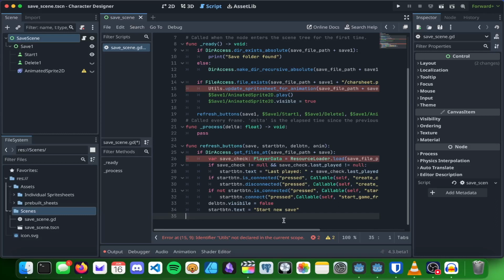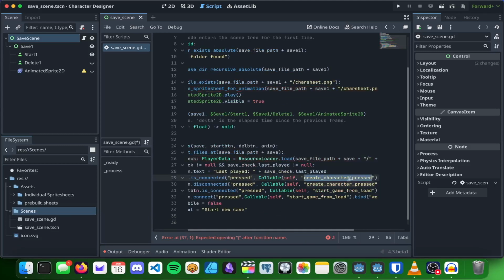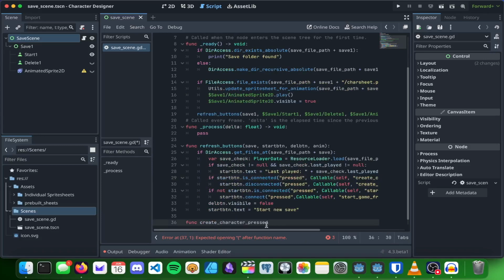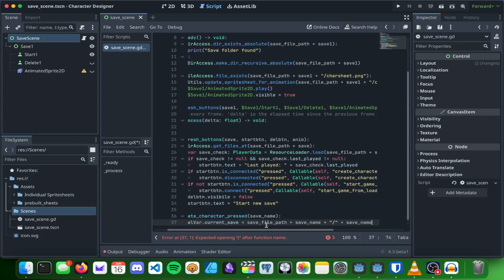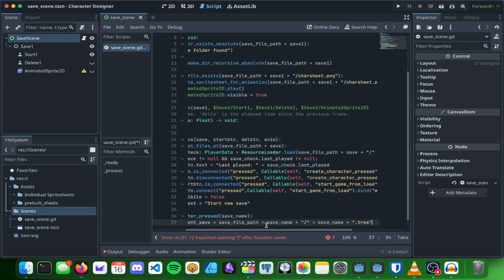We have this create character. Where is it? Create character pressed function, and that takes a save name, and so we're gonna make a global variable called current save and set it to that same file path, say the save name that we just gave it, plus a slash plus a save name plus a .tres.